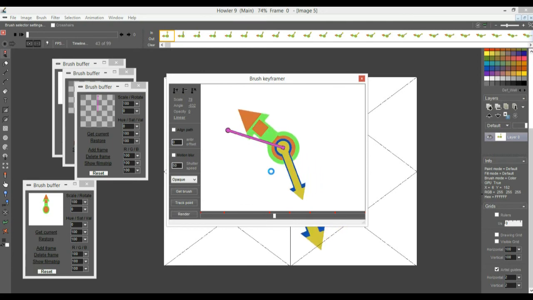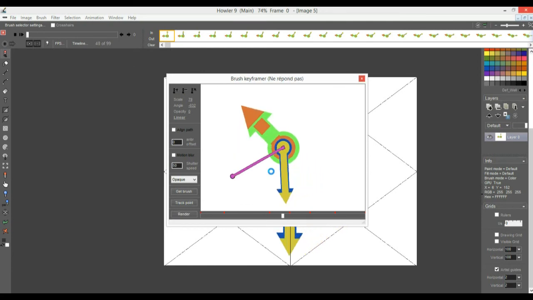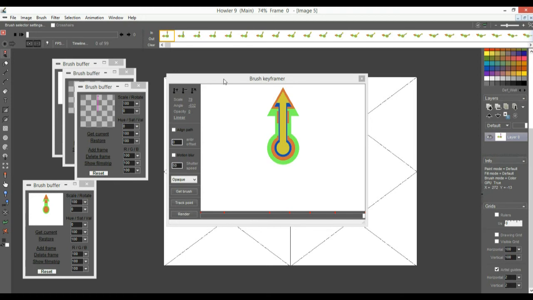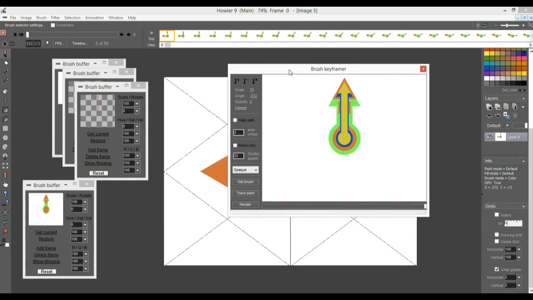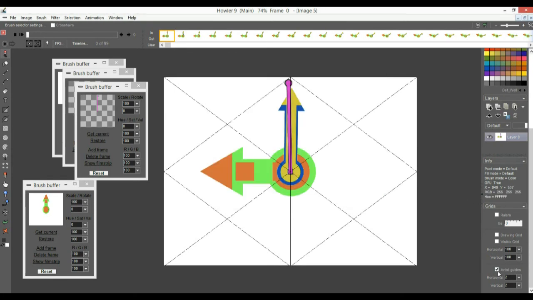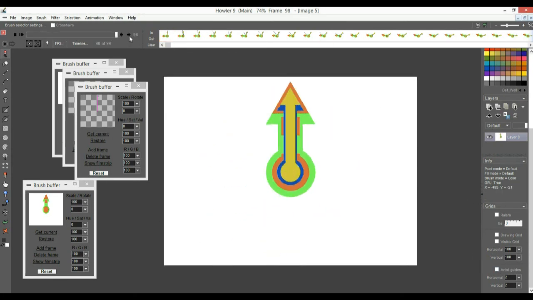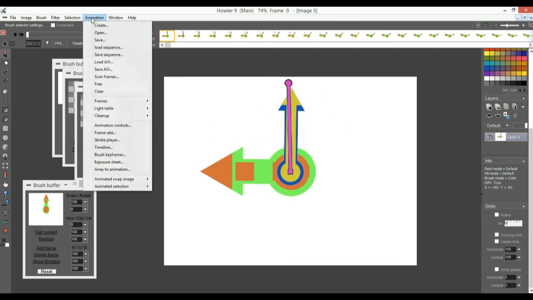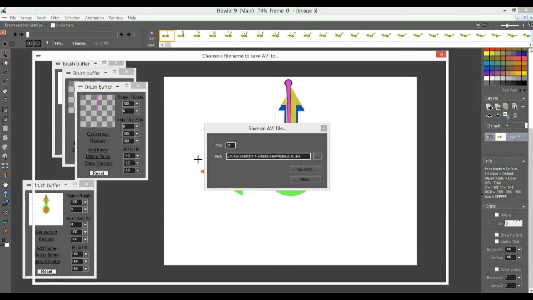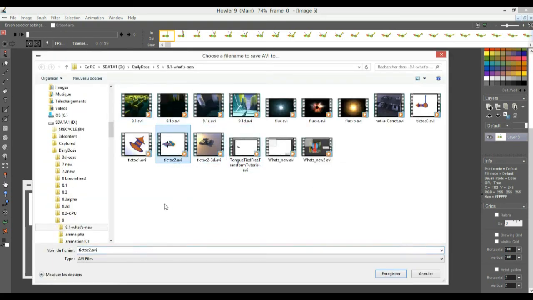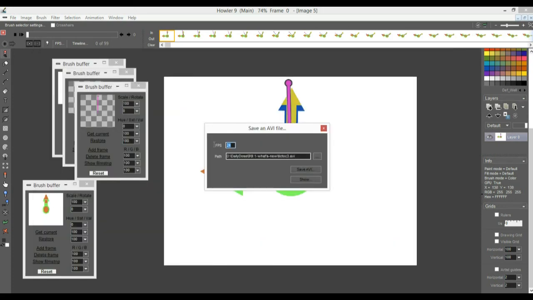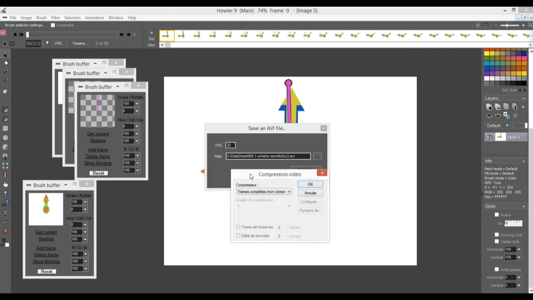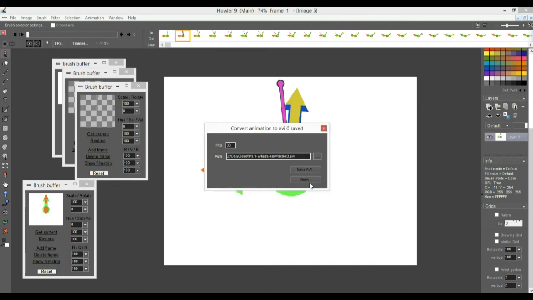And so here's just some ideas of taking it beyond the usual ordinary pointer. You can make pointers very easily with dashed lines, dotted line, dash dot, dot dot dash. But most importantly, or beyond that, having fun with creating all sorts of weird animations with these. So what I'm going to do is now save that as an AVI. I'm going to call this one TikTok 3, we've had another TikTok already here, so this one is TikTok 3. And it's going to play at 30 frames per second. Let's save it as such. Lagarith lossless codec. Because you never know, we might need to work with this some more.